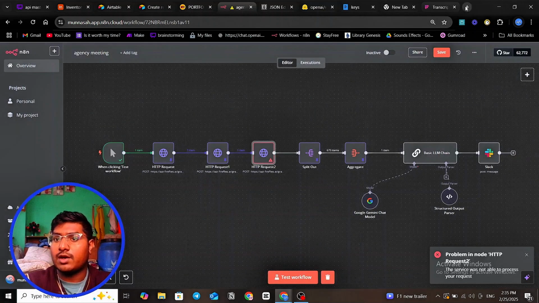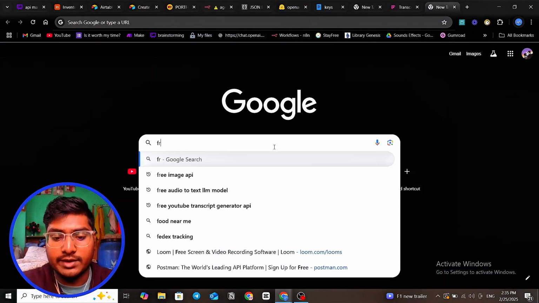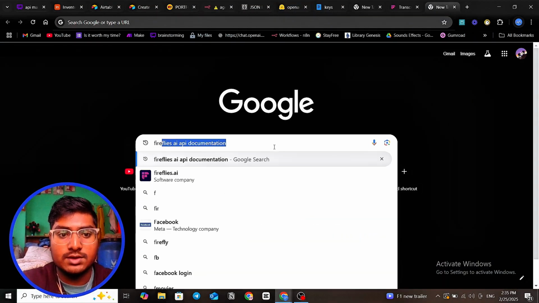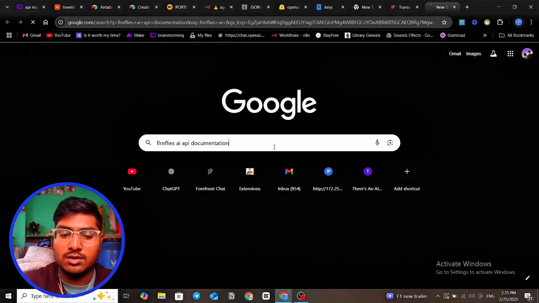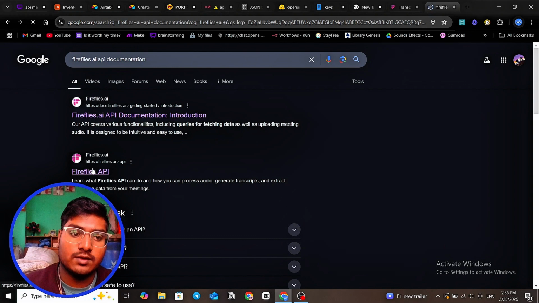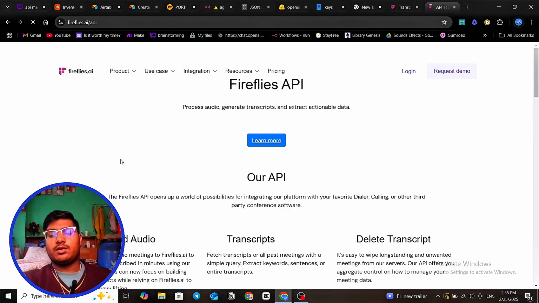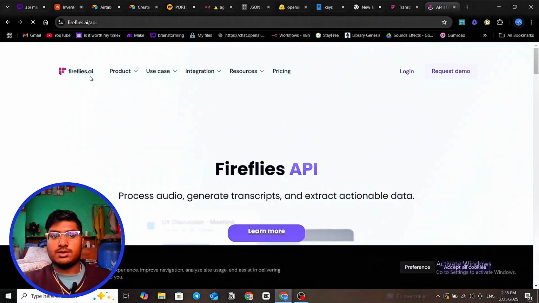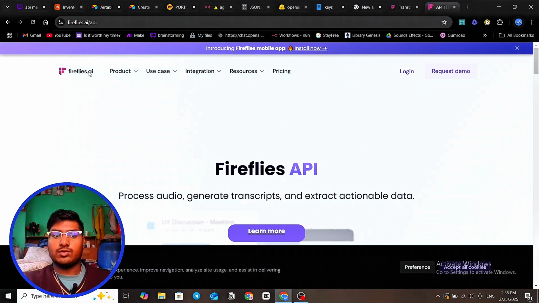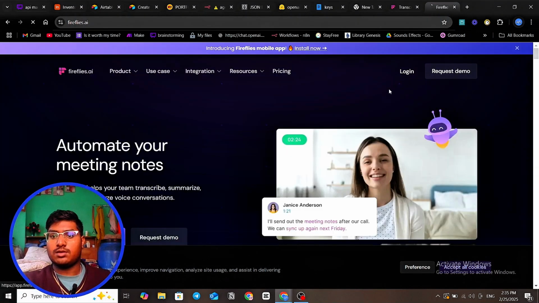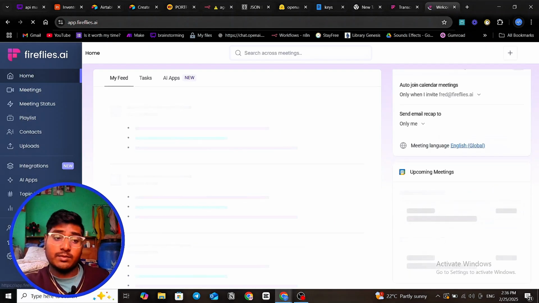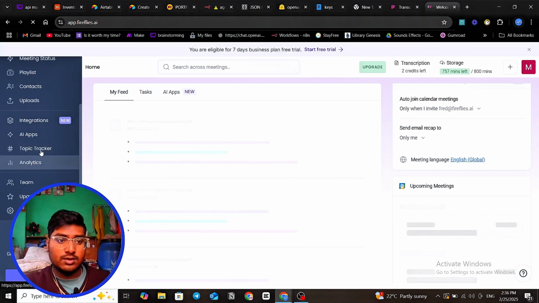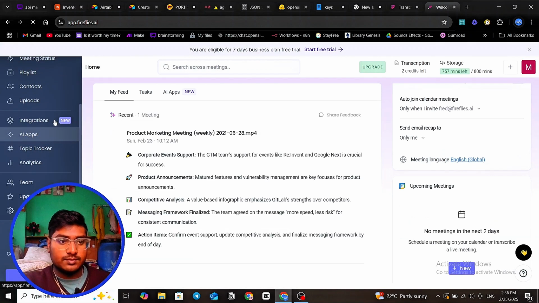I have to go to Fireflies again and grab my API keys. Yesterday I changed the whole thing, so I just need my login. Suppose I'm getting my API keys.